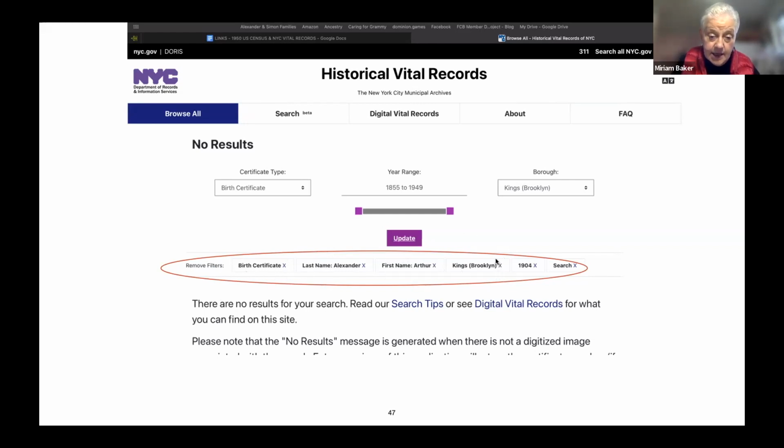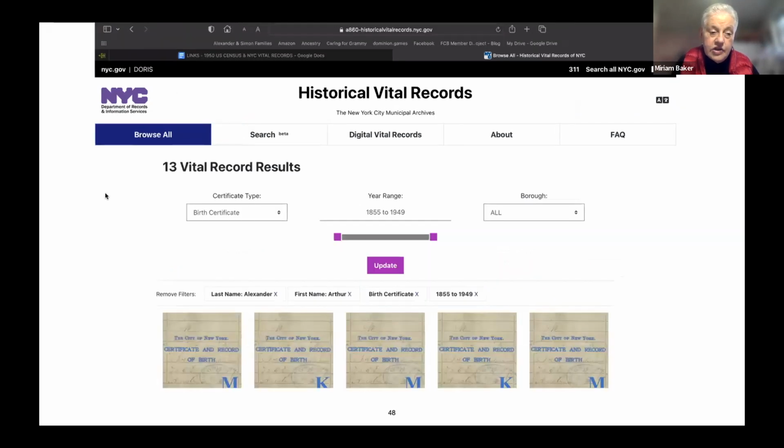But I can hit the X next to where it says Brooklyn, and I can hit the X next to where it says the year, and then hit search. And so now it's giving me all Arthur Alexander's birth certificates. And there are 13 of them. You can't see them all because they're cut off at the bottom of the screen, but there are 13 vital records.